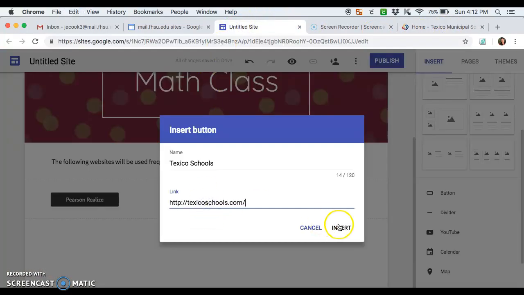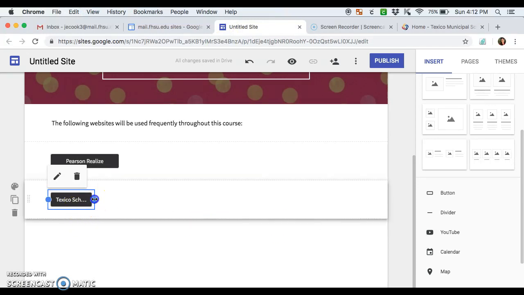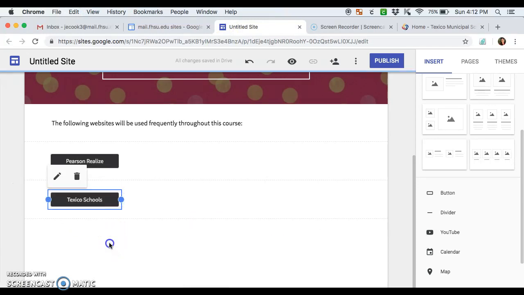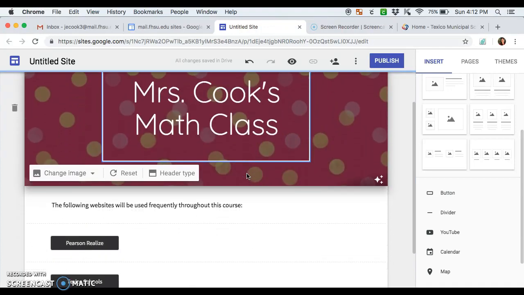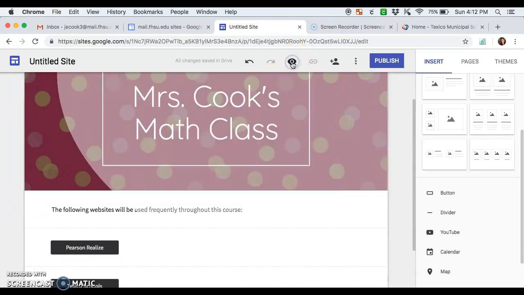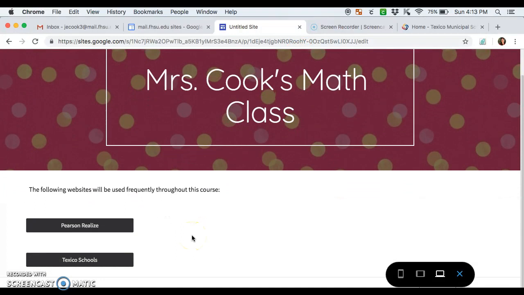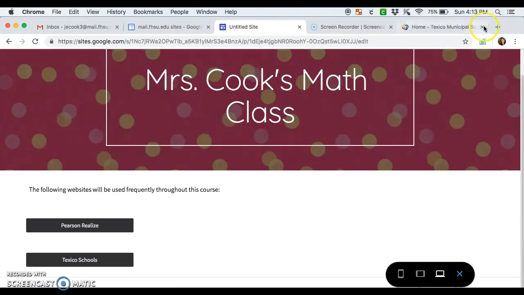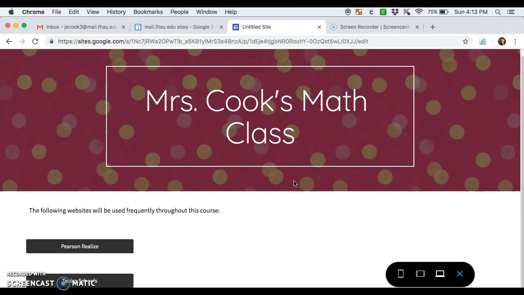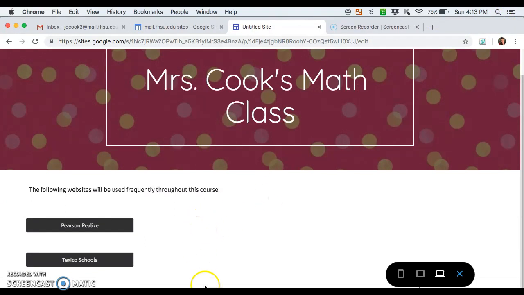Let's just copy that in. Okay, so there you have it. Now if I wanted to see what it's going to look like for the student, or anybody who's looking at this class, I could go to the preview button, the little I, and if I click these, it's going to take me to Pearson Realize. So I just see this being extremely beneficial to my students, and actually saving me time in my classroom too. I would probably embed a lot of links in here, to be honest. To exit out of that view, I'm just going to click this X.